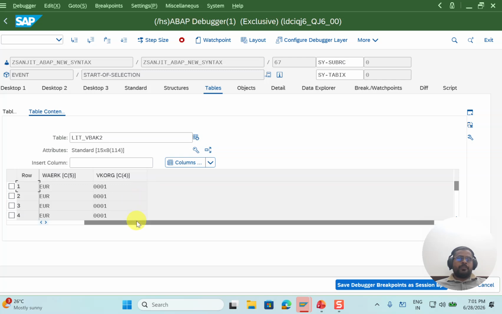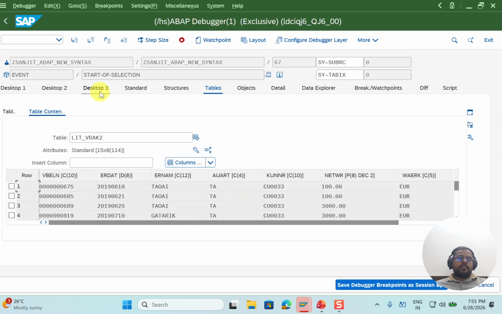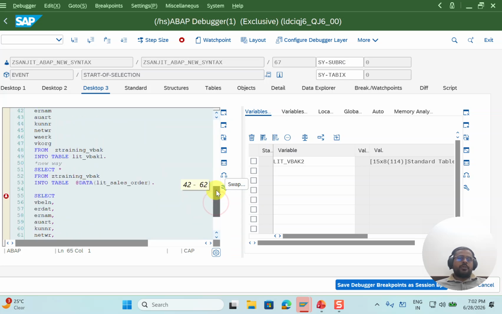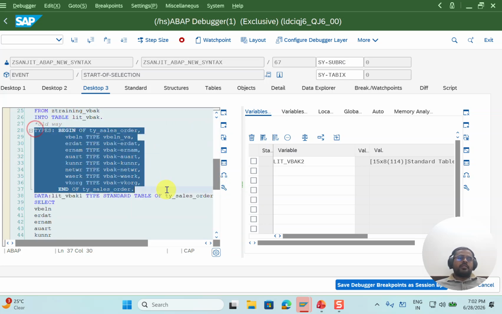The data you can verify, all the data would be the same as in this table, G training VBAK, which is also a copy of VBAK, so all data would be the same as VBAK. So the compiler automatically does this. We have saved a lot of time and effort. These things we have completely saved.